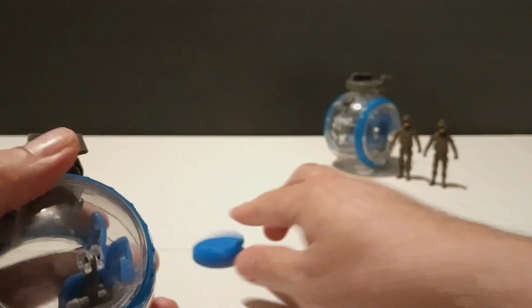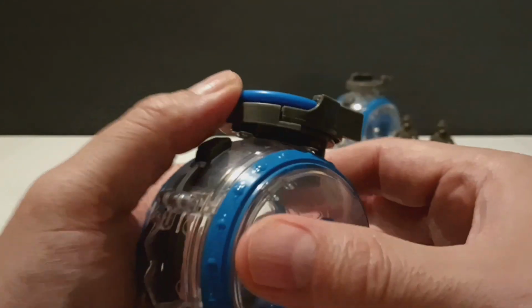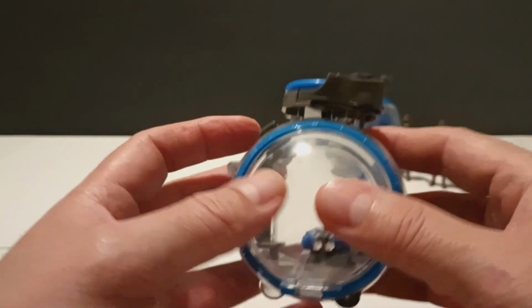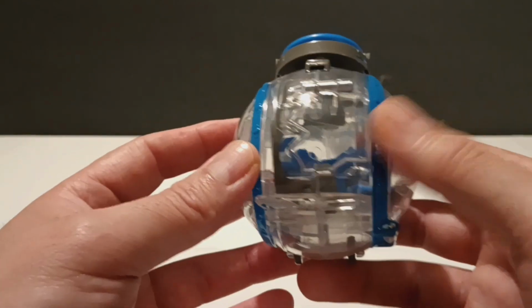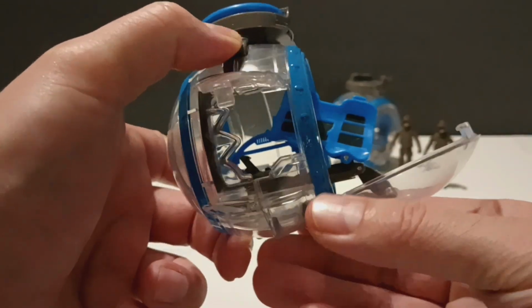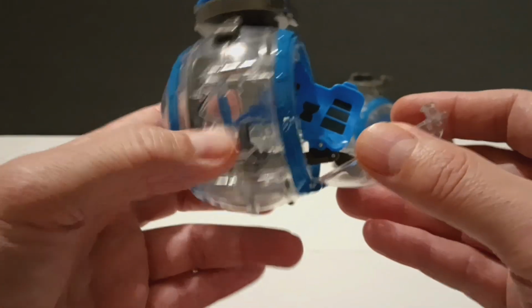So it does fire pretty good, and I knew if I didn't put my hand on there, not my head, but my hand on there, I'd probably lose it somewhere. But here is the button to activate the damage. So this will come up and this will flop out and the seat will flop out.